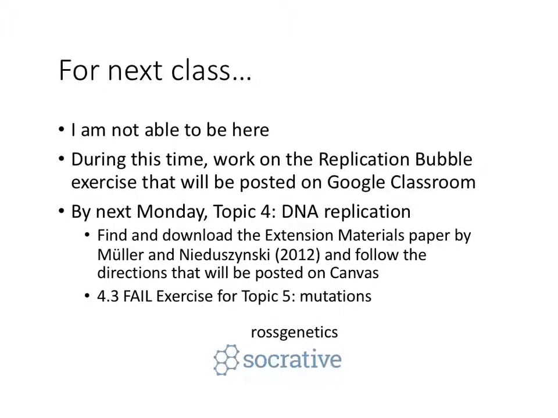The last thing, most importantly, one of the extension materials in this chapter is this paper, Moeller and Niedzinski, 2012. I'd like you to find that paper, and I'm going to leave a few instructions on a couple of paragraphs, not the whole thing, I don't want you to read the whole thing. Read the paragraphs that I suggest you read, and look at the figure that I suggest you look at, and I want to be able to have a discussion about just that one figure from this paper on Monday as well. It is all about replication origins, and that's where we're going to head on Monday. So don't come Friday, work on these things Friday and over the weekend, come prepared on Monday.